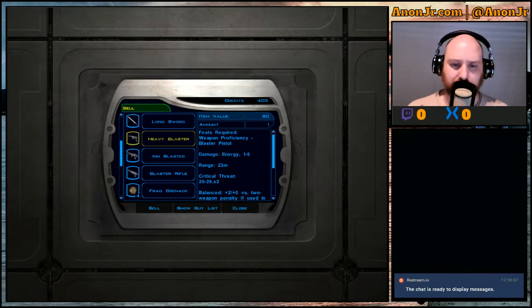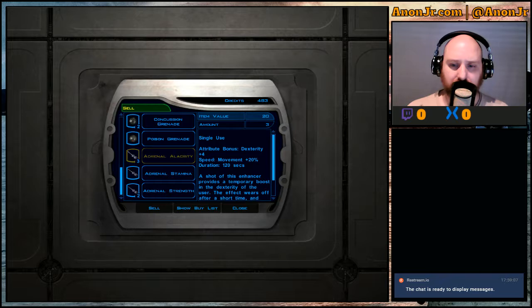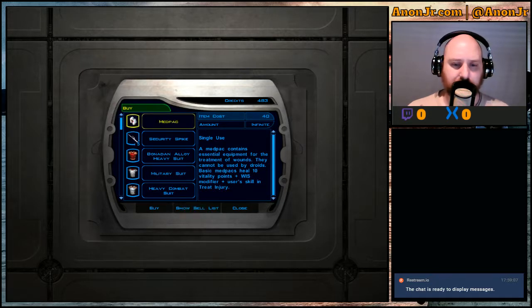Alright, that's 1 to 8 energy damage. 23 meters. Standard crit range, balanced weapon. Alright, 1 to 8. Greater range, higher crit range. Oh, because that's a single-handed, and that's a two-handed. Okay, because that's a pistol, that's a rifle. Let's go ahead and sell that, too. I want to keep credits high. And I will take a dex boost, because I know I will need that. May want to use the stamina boost in one of the arena fights, so I will hang on to that, and the strength boost I definitely want to keep. Alright, is there anything on the buy list I want to do? I'm okay on med packs.